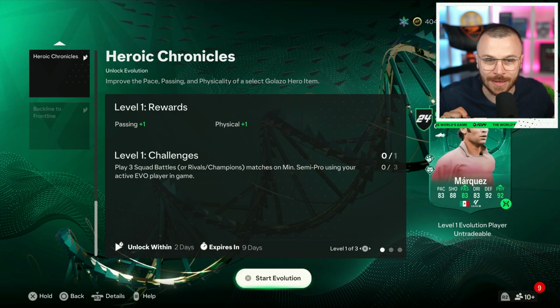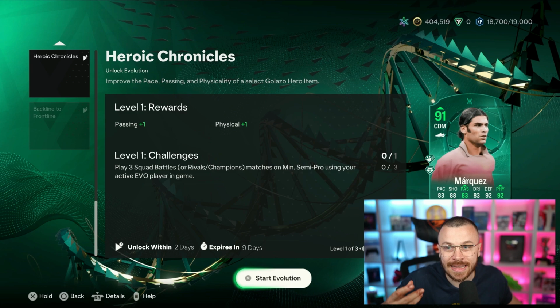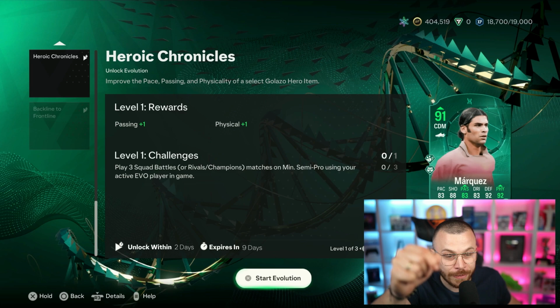So in case you guys decide to do Marquez in 3 days, let's say that you complete Rafael Marquez SBC in 3 days, you won't be able to get the additional plus one upgrade in the free Evo. It won't be available, okay? It's only available within the following 48 hours. Let me go back.